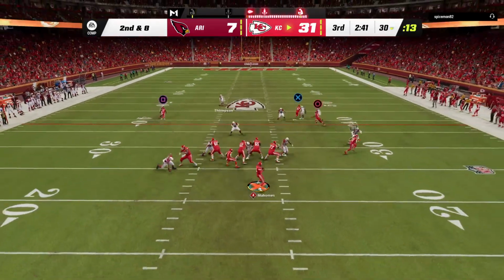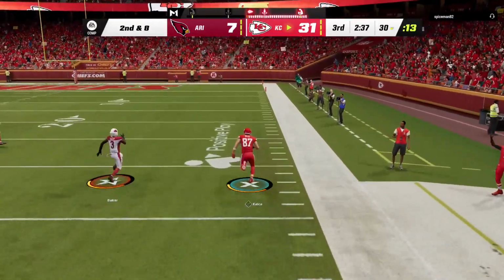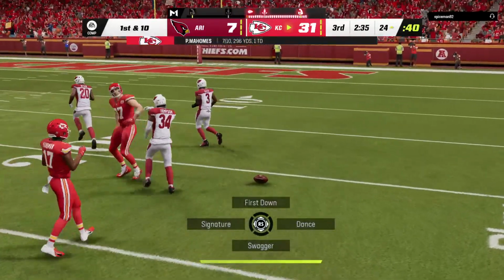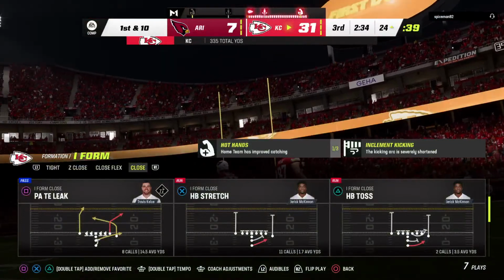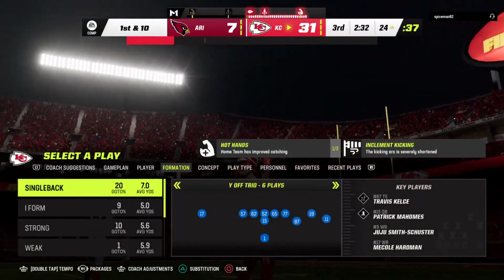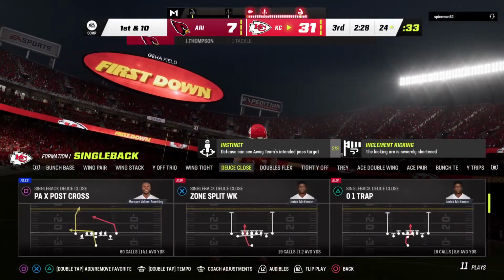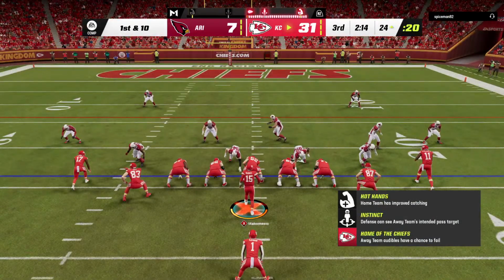From the 30 on 2nd down, Mahomes. He'll get this one to Kelsey. That's complete. And they're going to move it down to inside the 25. They came out with an aggressive mindset to start the third quarter, and I wouldn't be surprised to see them take more of these type of deep shots as this game moves along. They connected there. They expect to connect on more before this one's over.